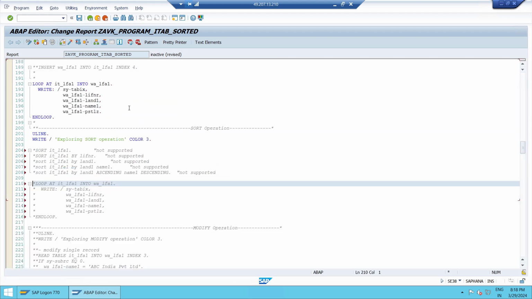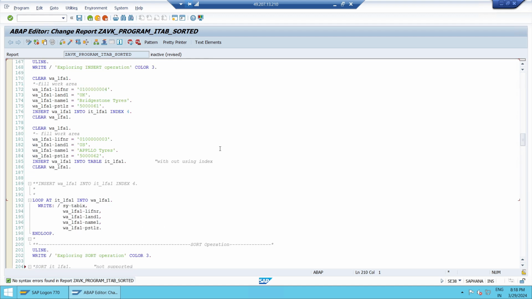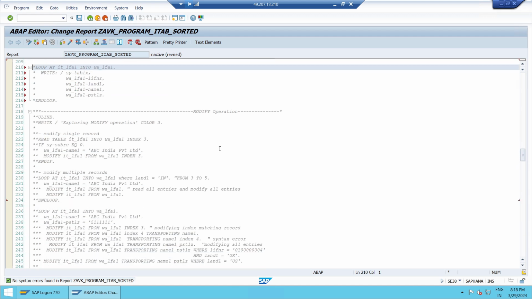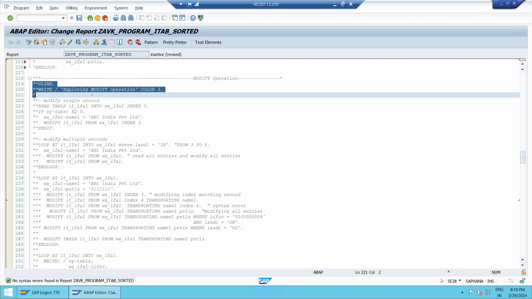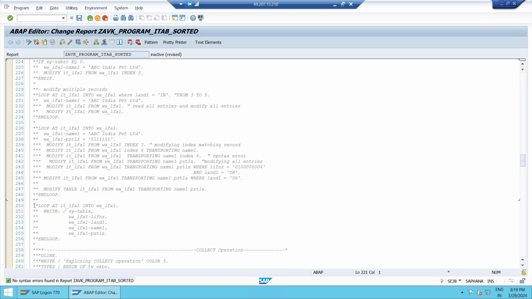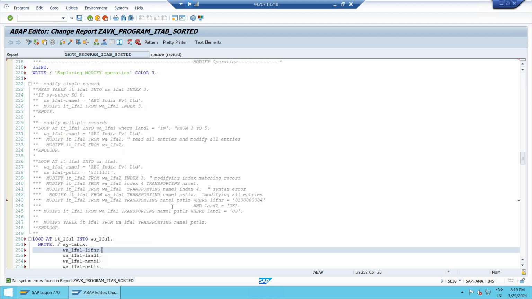Then we are back. So append second row causing error. Insert working fine. Sort no, we cannot sort it. Then go back to the modify operation. Yes, modify, exploring the modify. Modify can be done at two levels. What is that? If you want to test the modify result, we will see the modify result.